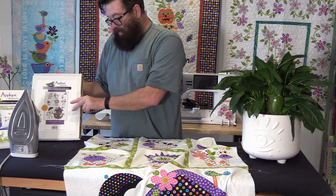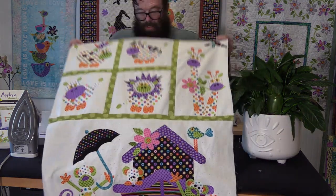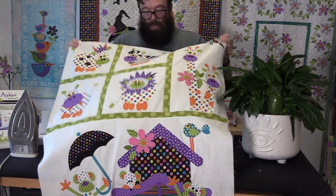Just sitting funny on there. Set it down. So this is the sashing so far. I know it looks a little cattywampus on the sides, but I can go ahead and trim that up now that the sashing is on.